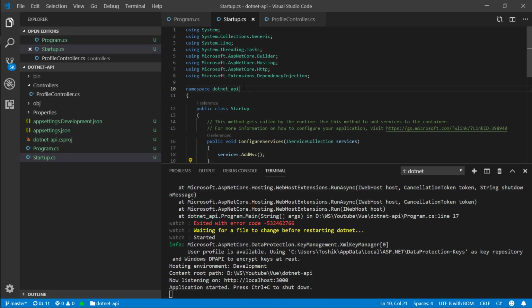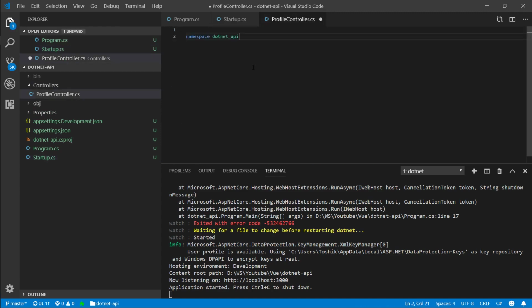Let's go ahead and take this namespace from our Startup.cs and say .Controllers. So I'm saying .Controllers for this folder that it's in. Okay, and in here I want to create a public class called ProfileController. Cool. And I want this ProfileController to inherit from Controller. And by pressing Ctrl+dot when it's underlined with squiggly red, I can import this namespace here, which is essentially where this Controller class resides.